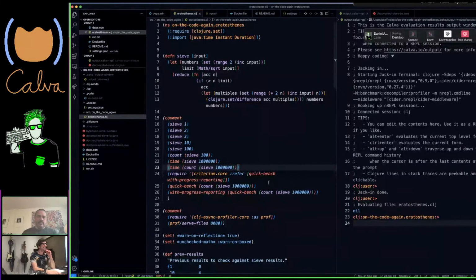So here we are making ranges of all the multiples. We're reducing over the numbers.